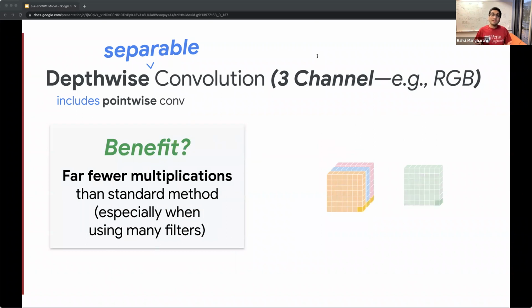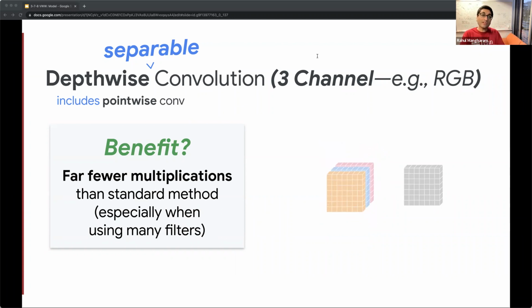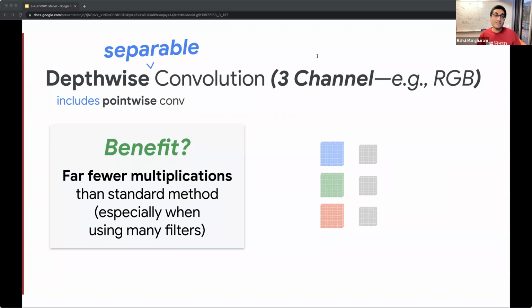If we do this, one of the key things that we get out of it is that we end up reducing the number of multiplications and additions that we do. Now, I'm not going to get into the math here. The reading does a good job of explaining this. So please pay attention to it, because it's extremely important that you have an appreciation for the difference between a standard convolution and a depth-wise separable convolution, because you will see that it can dramatically cut down the amount of computation needed. And that is the fundamental step in making improvements of reducing model size and improving the latency both at the same time.